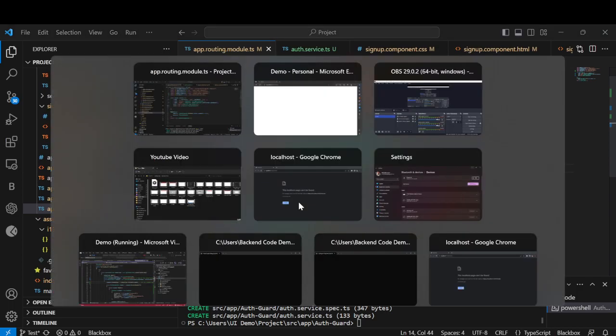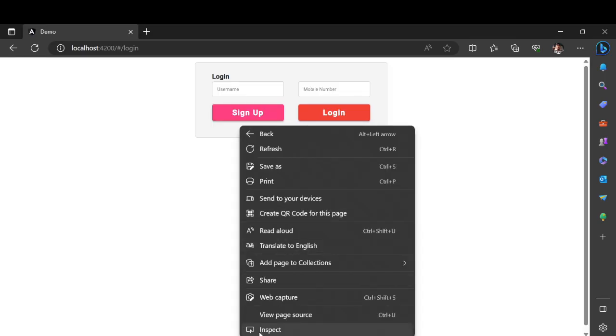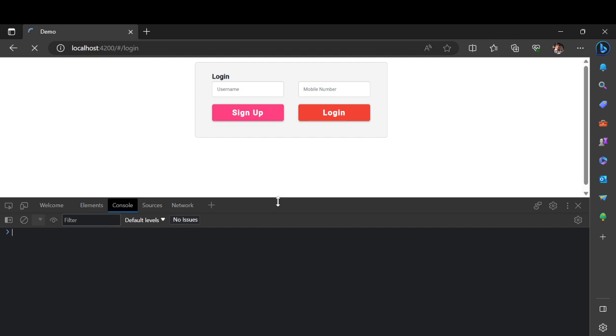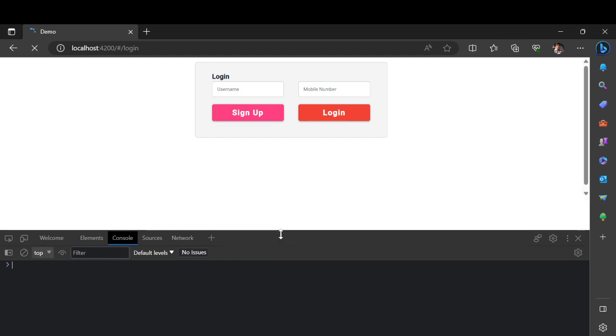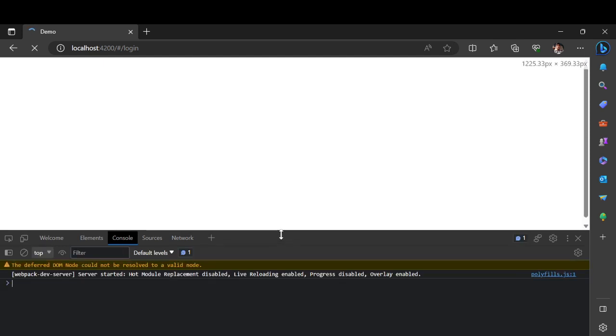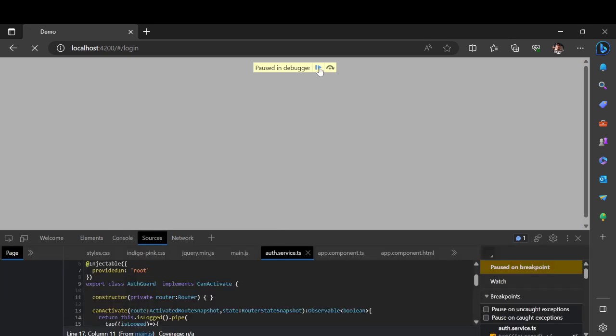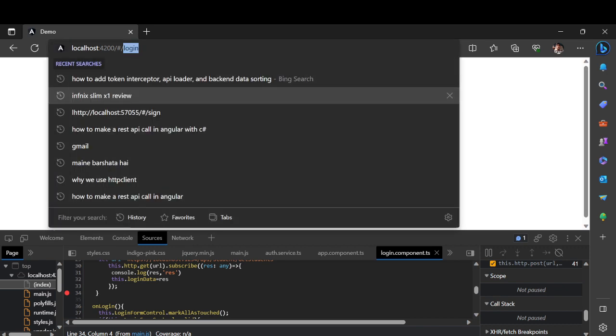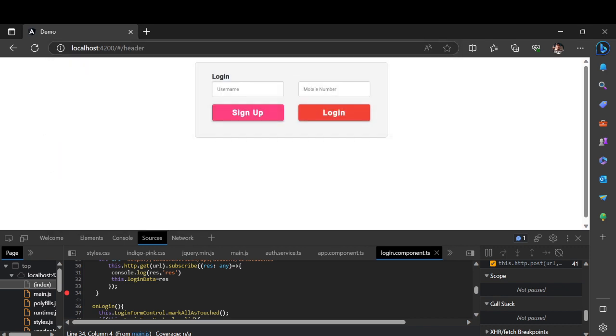So in this case, I will open the inspect element as well. Let me try to redirect to this login page. It is not allowing, right? So it's returned again to the header page.